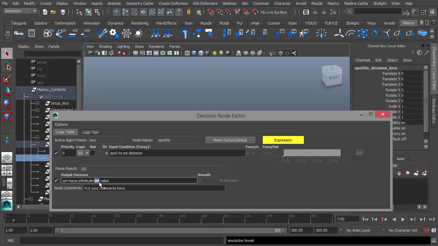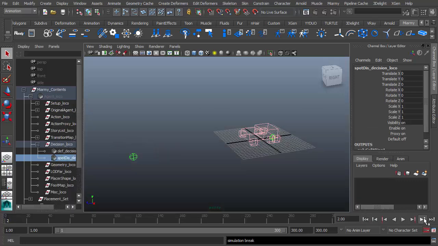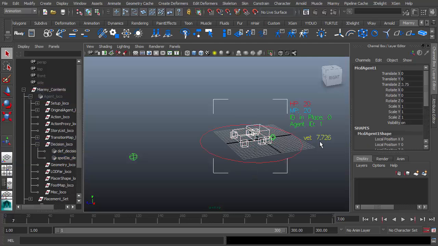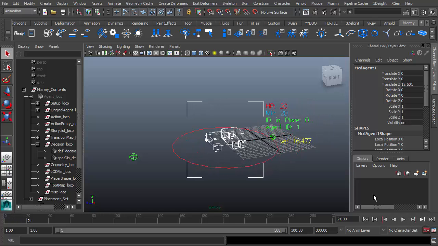Let's just click Ctrl C and copy the name. So you can see that if we play back, the attribute has been listed here, and you can see the change. The value, we are going to use this value to control the speed of this car.